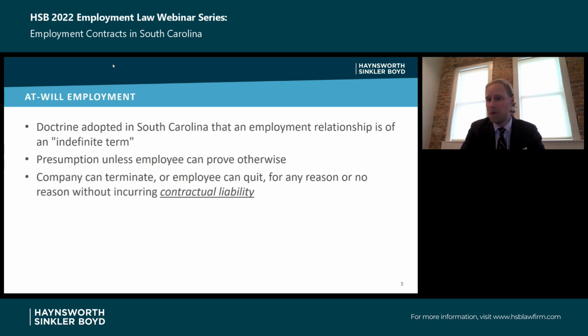And same goes for the employee. If an employee is fired one day, he or she can't go to a judge and say, I expected I was going to have this job for 5 years, and my whole career is ruined now. Because of the doctrine of at-will employment, there's no contractual liability for being fired or quitting.